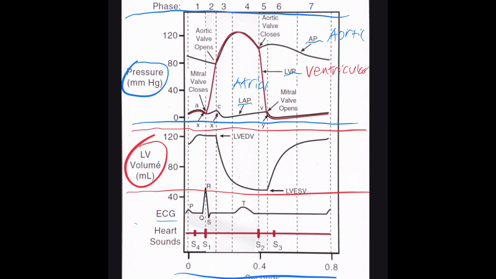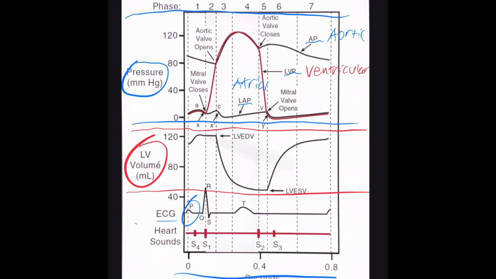So first, let's start by looking down here at this P wave. We see the little bump, so that tells us that the heart is sending an electrical signal. It's depolarizing the atria. As the atria depolarizes, we can go up and look at the volume of the left ventricle. You may be asking yourself, why does the volume go up if the atria is the one that's contracting, not the ventricle? The reason this is happening is because as the atria squeezes, it's pushing blood into the ventricle.